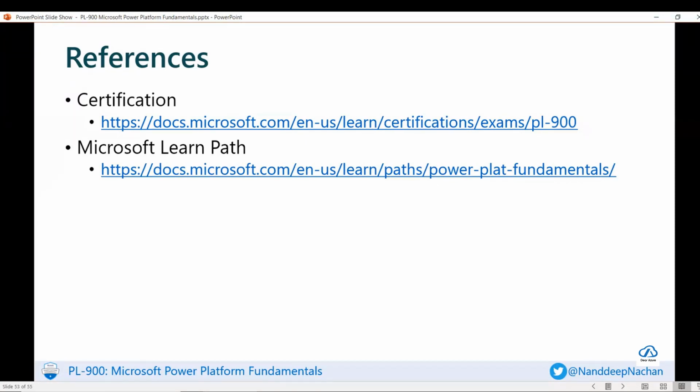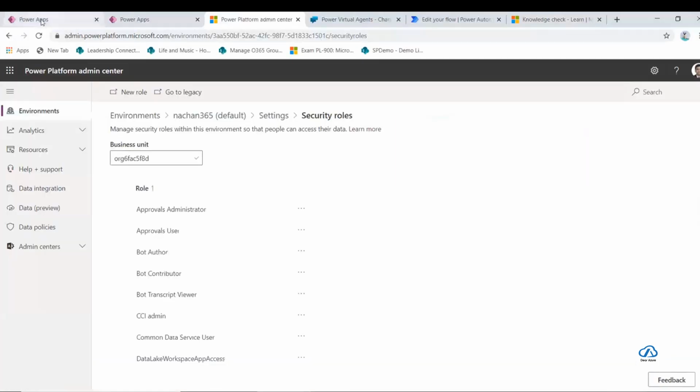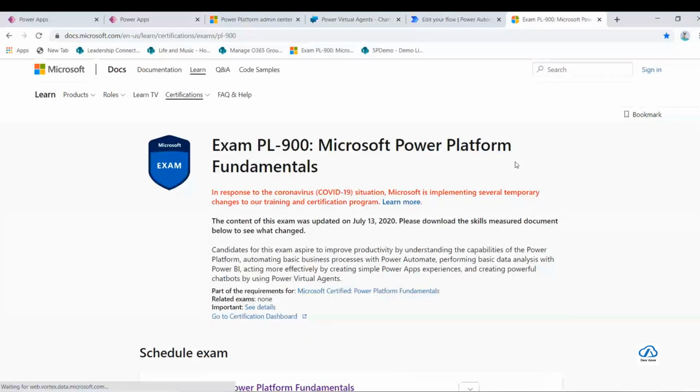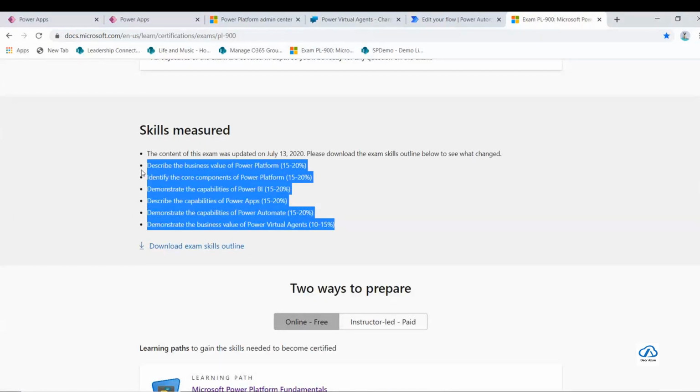There are too many things to learn in the Power Platform. It even has cross linkages to other websites. The only thing you will have to concentrate on is the skills that are going to be measured, because there is no ending to the learning.